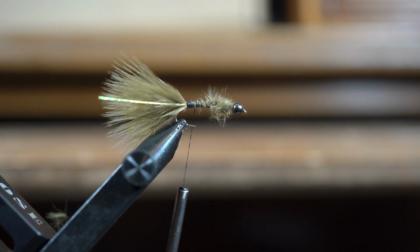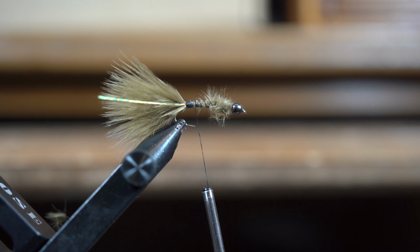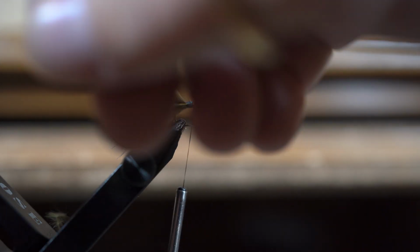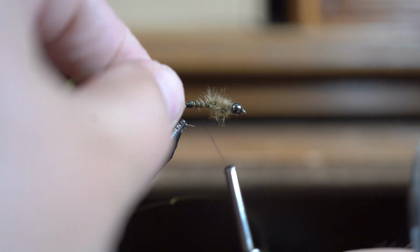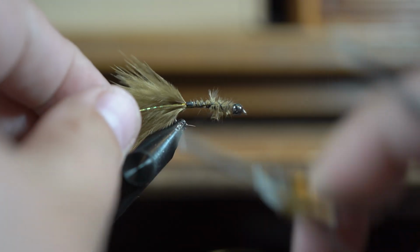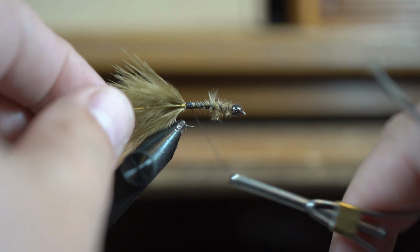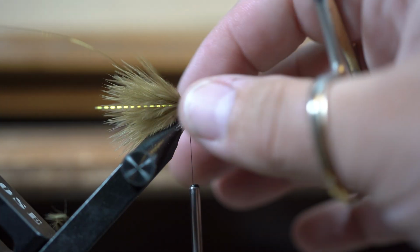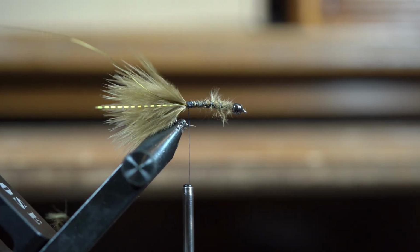The next step is we're going to be using a little bit of wire, and there it is. I cut it off to save a little bit of time. So this is just some olive wire, and once again I'm going to tie my material all the way to the bead, so as to keep my taper nice.